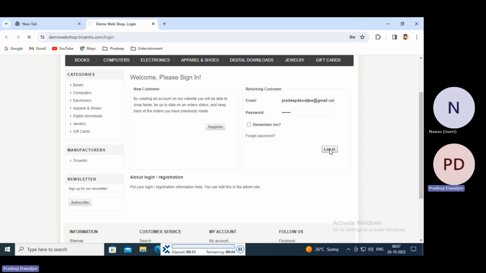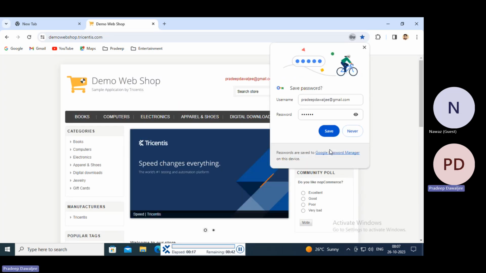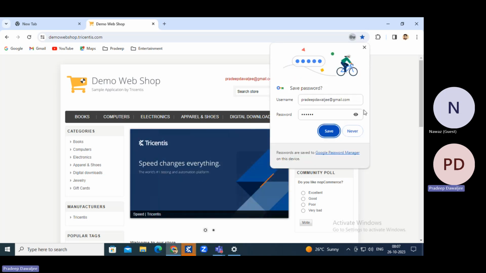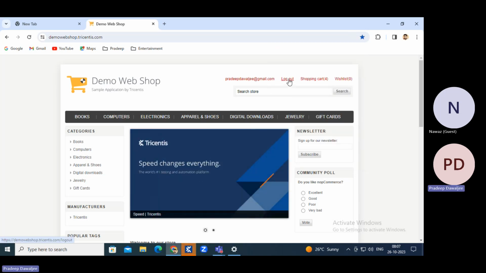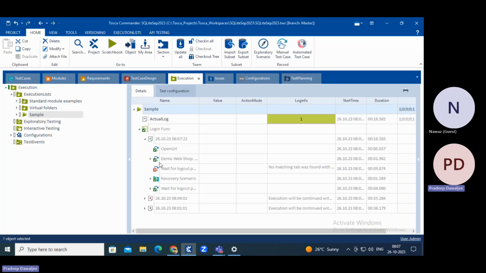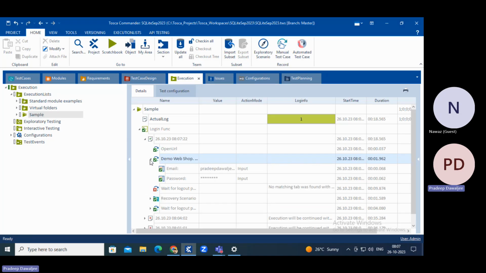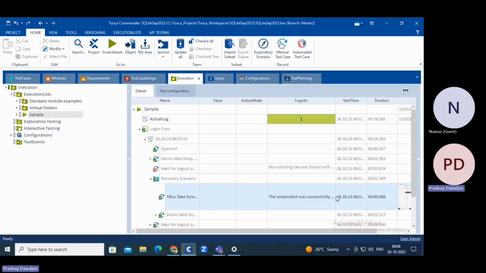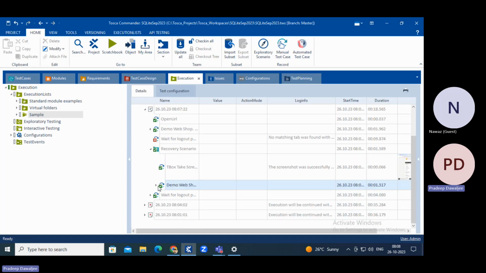See, it is clicking on login, and now the logout pop-up is appearing. If you see, now the step got passed. We opened the URL, and then we had given these two things. It was getting failed, and in the recovery scenario, we had taken a screenshot, and then we clicked on login.